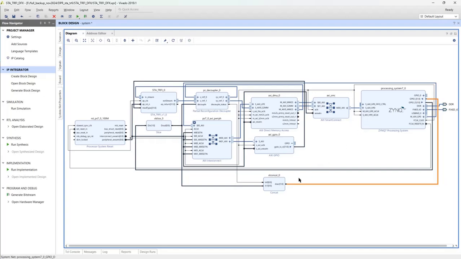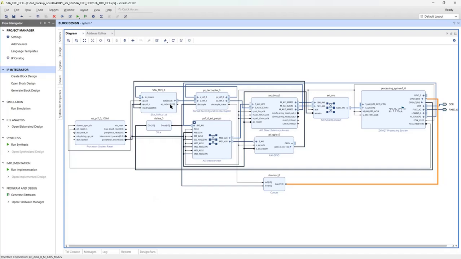Because this is concatenated, we need 2 bits, so the GPIO interface has to be 2 bits, and that's why the GPIO output is also 2 bits, and we had to slice it down to 1 bit. That's how this PR decoupler is used, and this is the only addition that we need apart from what we have already seen.